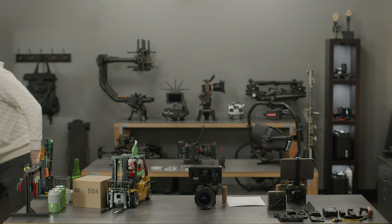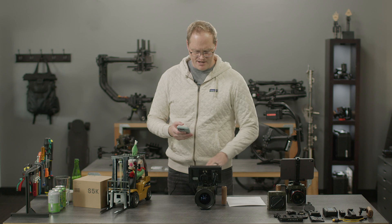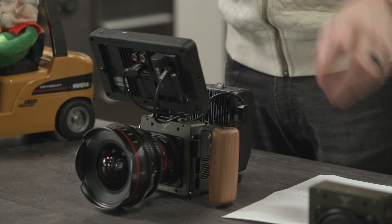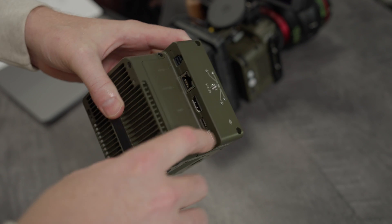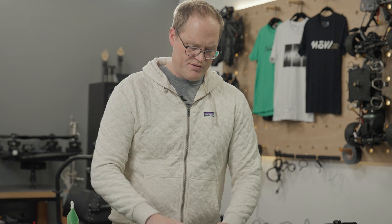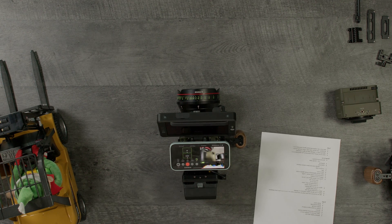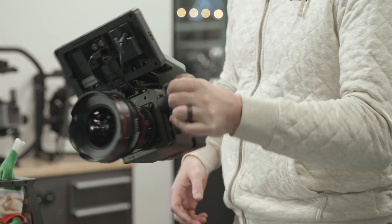In the spirit of simplicity, we made the camera body really minimal — a four-inch by four-inch cube, 800 grams, super tiny. The ports are on top, which is really convenient for gimbals and wiring, allowing camera packages where cables don't stick out past the back. The primary way we're anticipating using this is with an app we've built — a live preview, playback, and edit app for Ember. We've got an awesome magnetic mount from Moment that holds your phone on there really nicely.